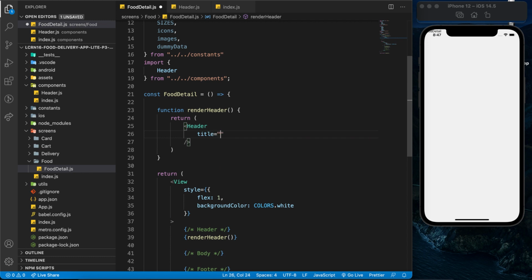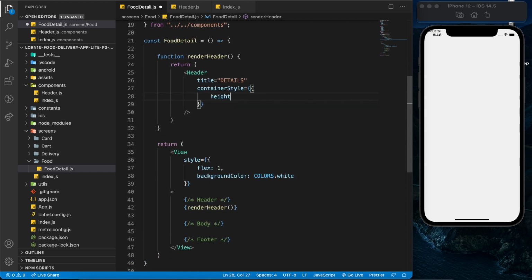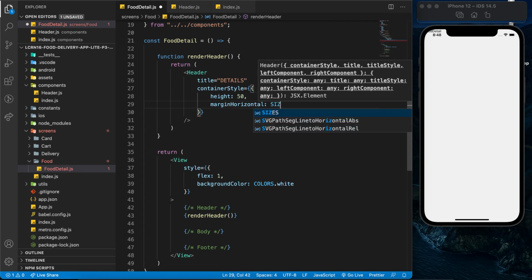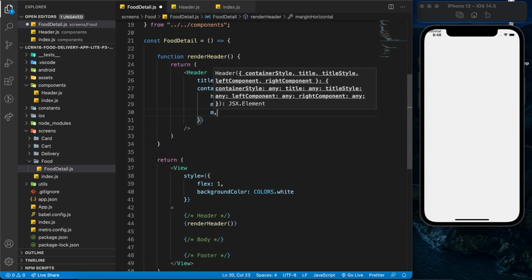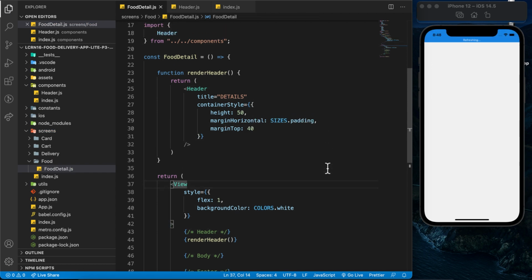So the title is going to be Details, and the container style is going to be height 50, marginHorizontal equals sizes.padding, and marginTop equals 40. Alright, save it.